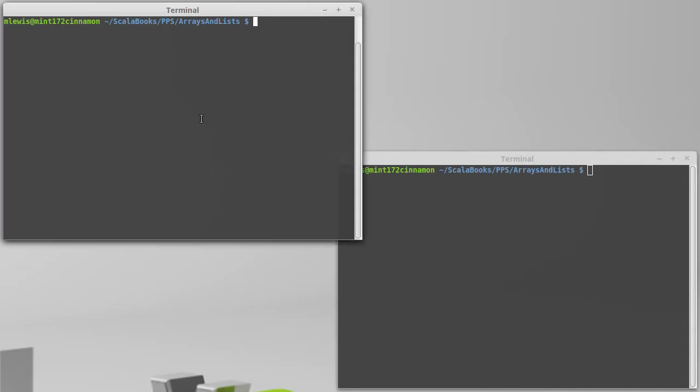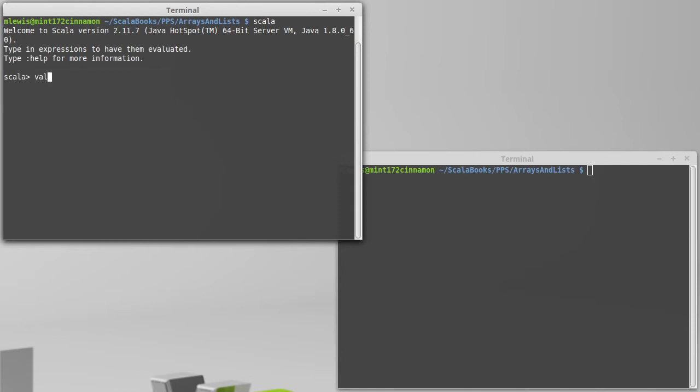Up until now, if we wanted to store, say, 10 different values, we would have had to declare a val, say a1 equals 5, and then we make another one, a2 equals something, etc., etc. And so we'd have to declare multiple variables, one for each one of the values that we wanted to store.